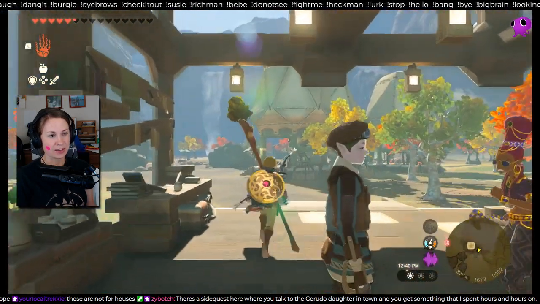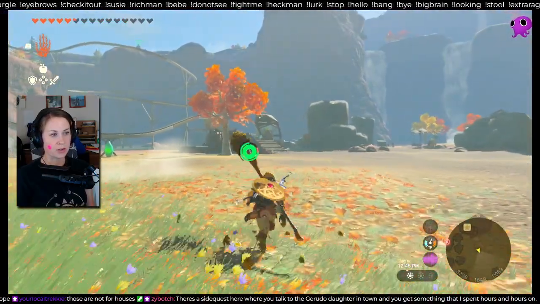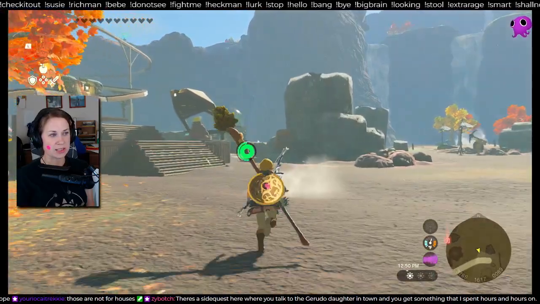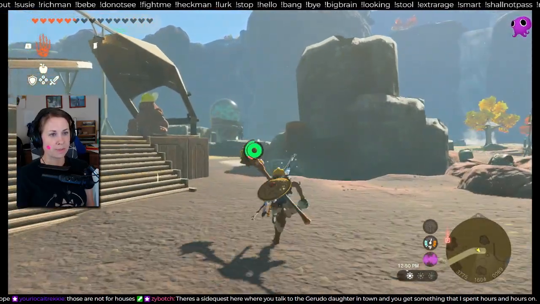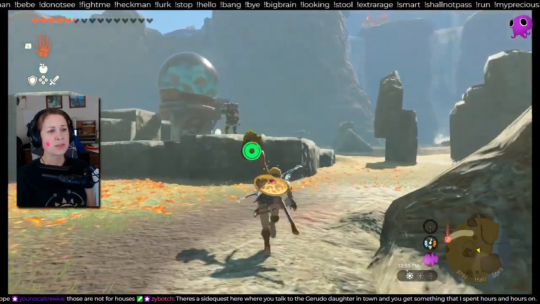Okay. Like I said, there's a gumball machine over here, so that must mean you can get steering sticks over here? I'm just looking for the shrine.